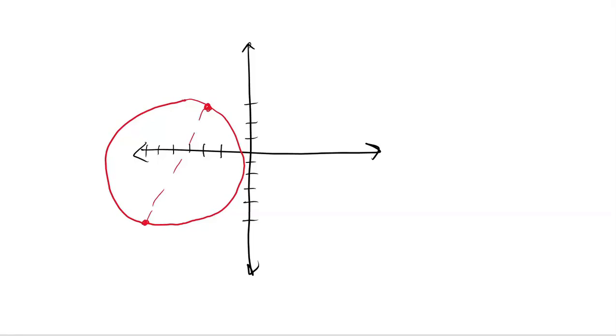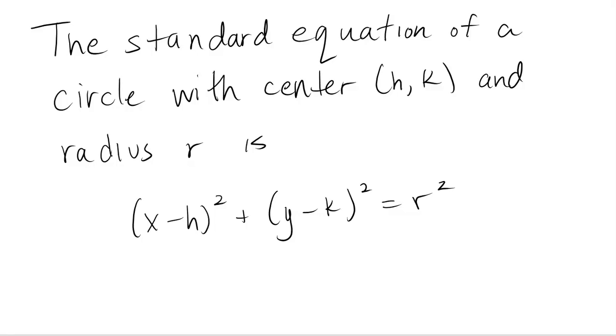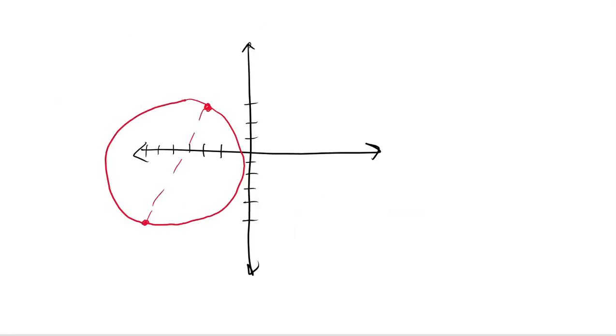We need to find the equation of this circle. We just saw that if we knew the center and the radius, then it's easy to put this together. So I guess if we could find the center and radius in this diagram, then we'll be fine. You might recall we did an example like this earlier, where we knew the endpoints of a diameter and found the center and the radius. We find the center by using the midpoint formula, and then we can find the radius either by finding the distance between the two given points and dividing it by 2, or by finding the distance between the center and either of the two given points.